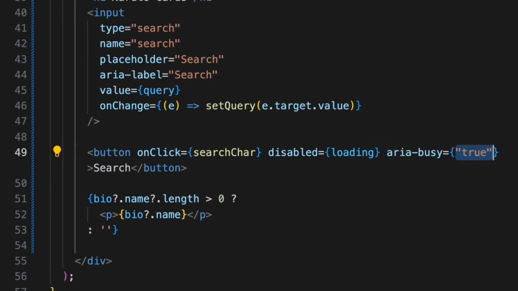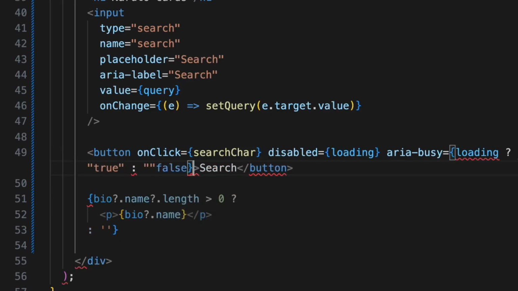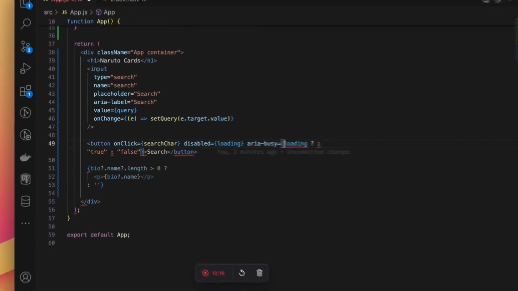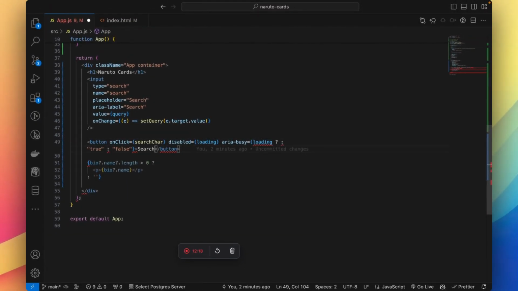And we'll set it based on the loading variable. So if loading is true, we'll set it to true, else we'll set it to false, which is a string. Okay, what is the... I see. This is correct. Yeah, right.